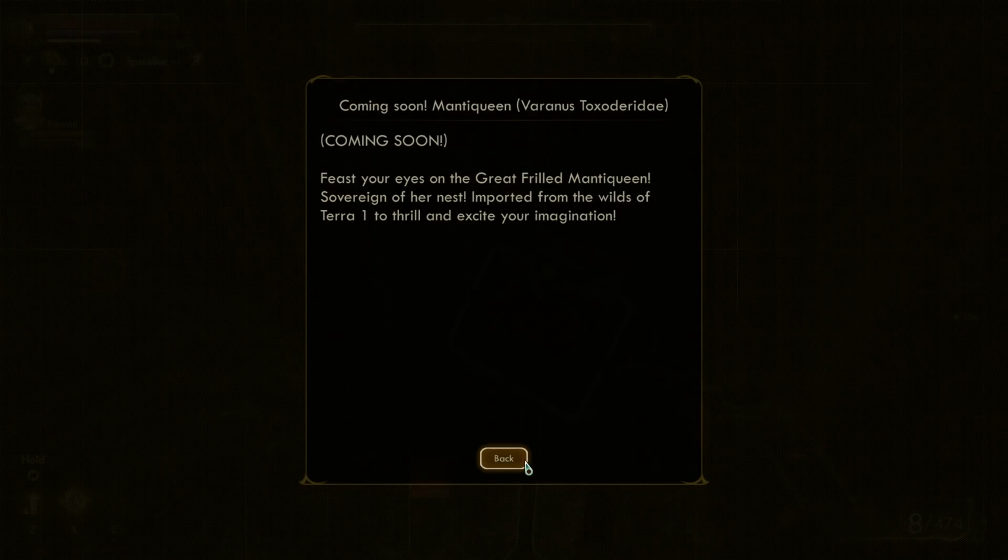Coming soon, the Manta Queen, Varanus Toxo Deride. Feast your eyes on the great frilled Manta Queen, sovereign of her nest. Import from the wilds of Terra 1 to thrill and excite your imagination.